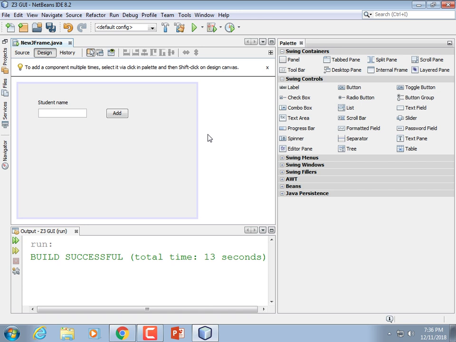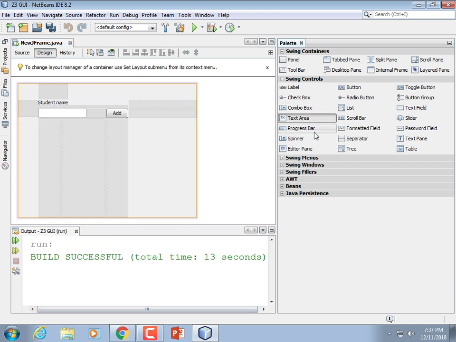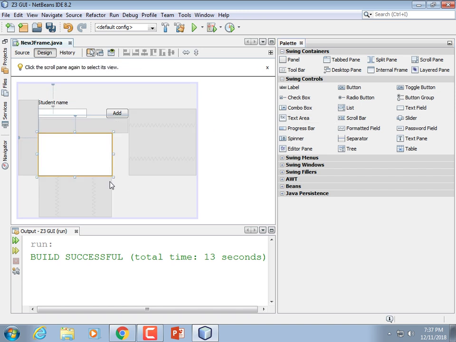All right, and we're going to need a text field to contain our data. Each name they add, we want to add to the text field. We're going to use an array list to store all this information. The user interface doesn't know that. Not a text field. Sorry, if you did what I did, you messed up because I did it. Instead, grab text area. Now that's a great big box because it's supposed to fill up with data, and when it gets too much data, it puts a scroll bar on it.